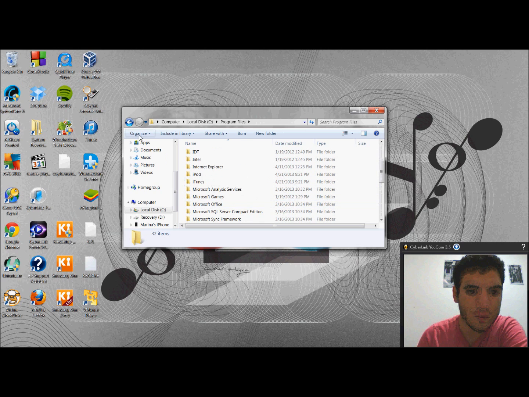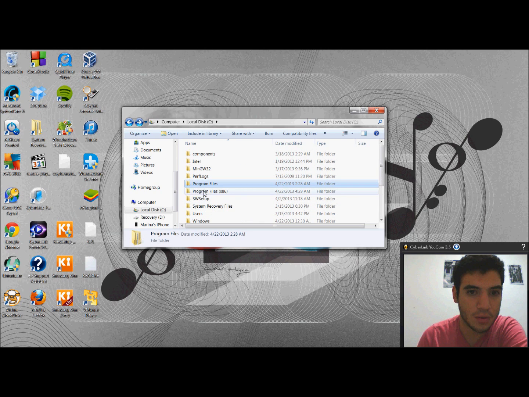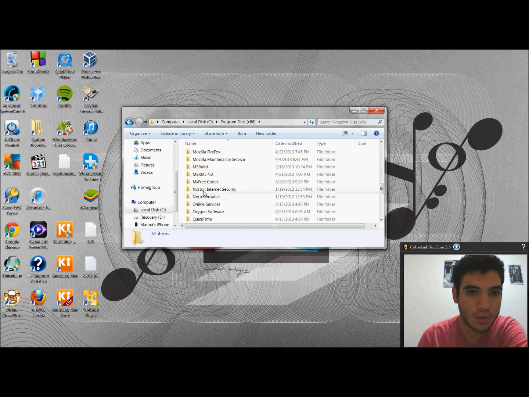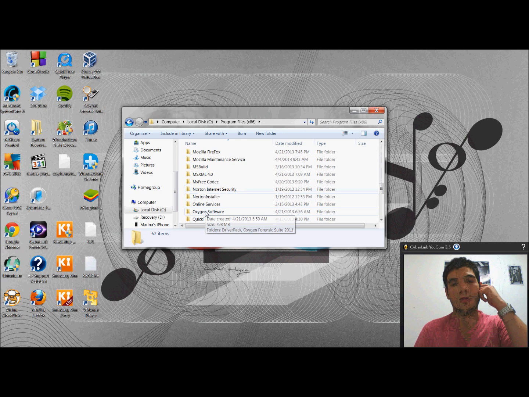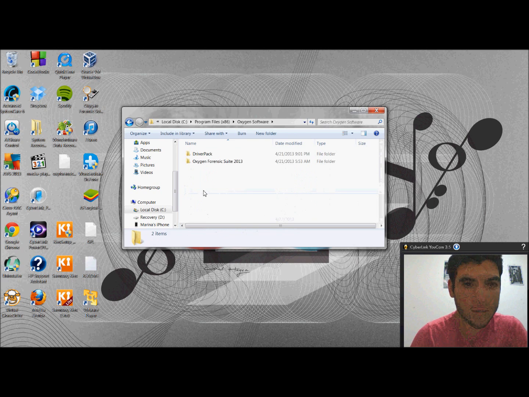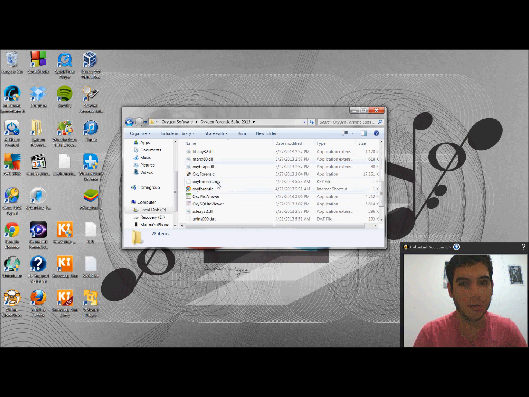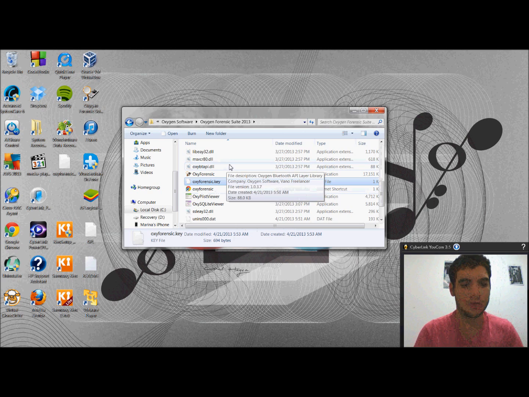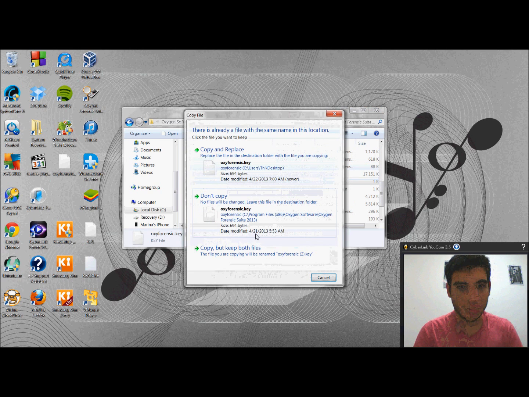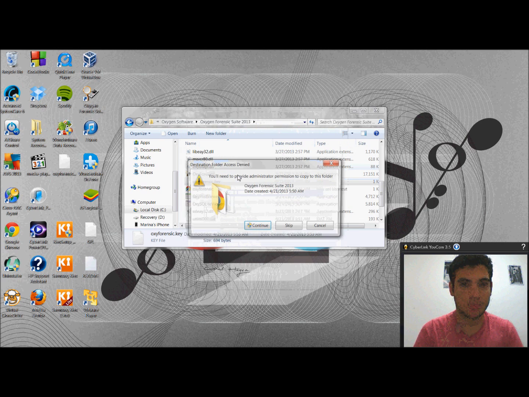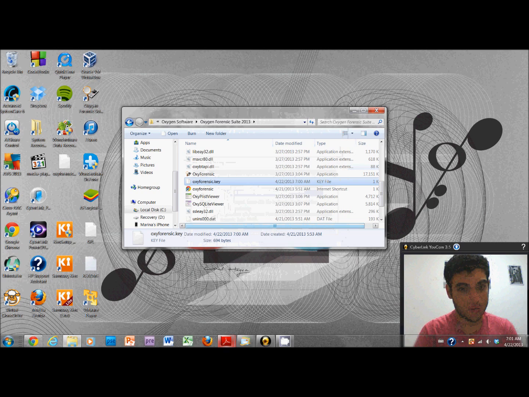So I go here and look for Program Files. No, it's not here. This one. Yes, there we go. Program Files x86, and here you see the same. So you're going to hit paste here, and you're going to replace it with this. It's going to ask for permission, and there we go.